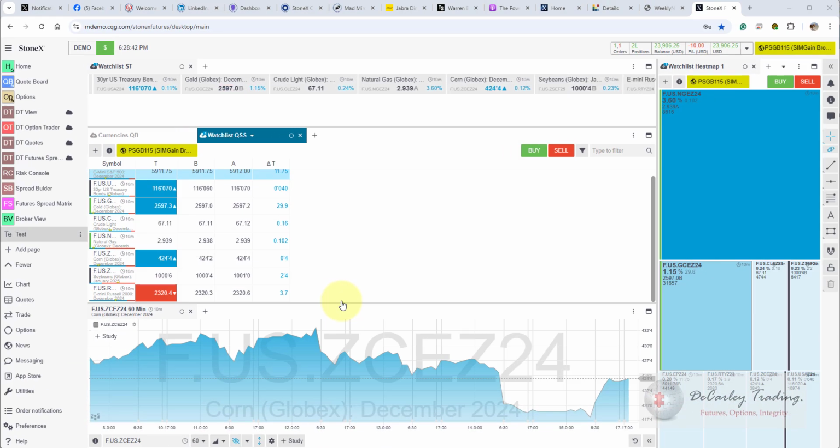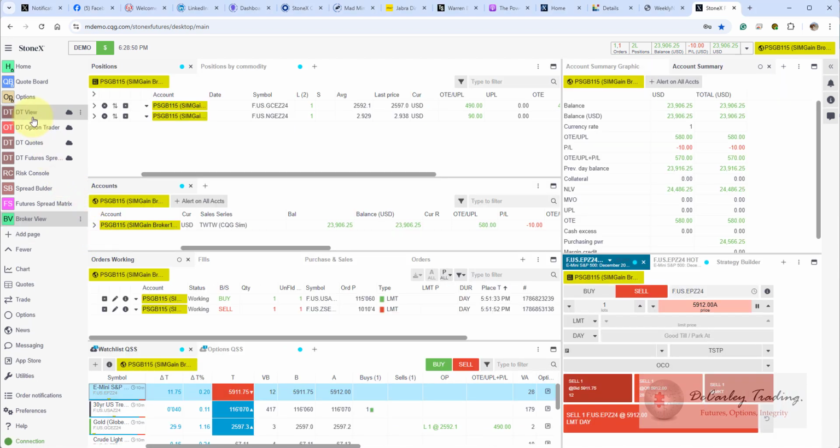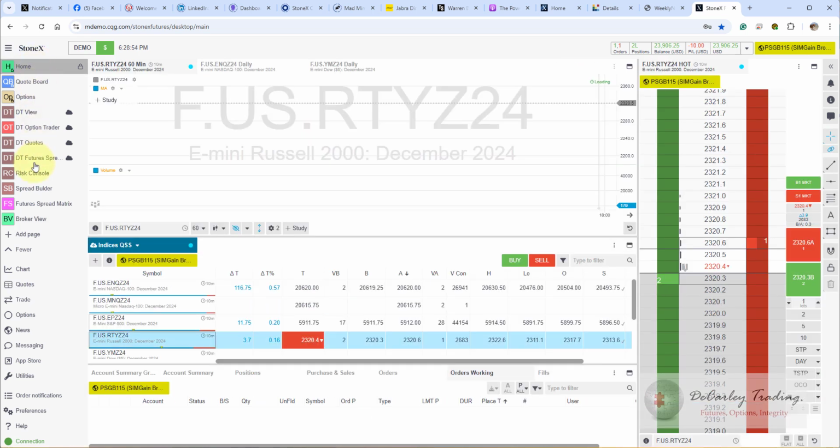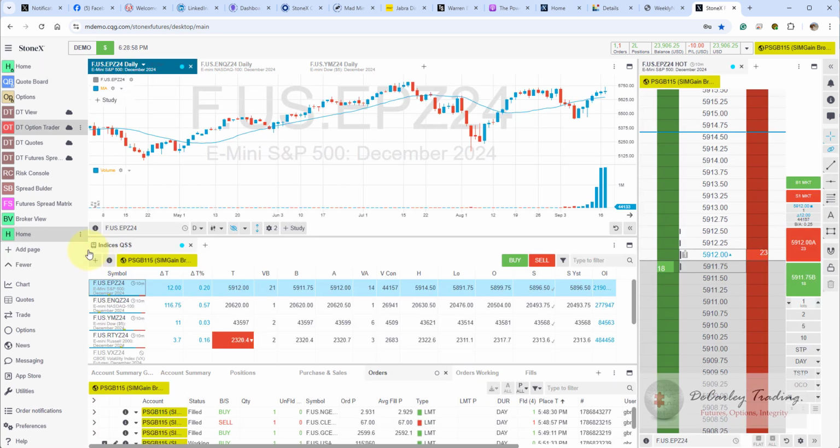If building a page from scratch is just too much for you, I totally understand that. Again, I'm going to delete this one and I'll show you one more time. If you want to start with the bones that they've created, go to Add Page, click Home, and it's going to create a duplicate of that page, and you can customize it any way you want to customize it. I'm going to delete that.